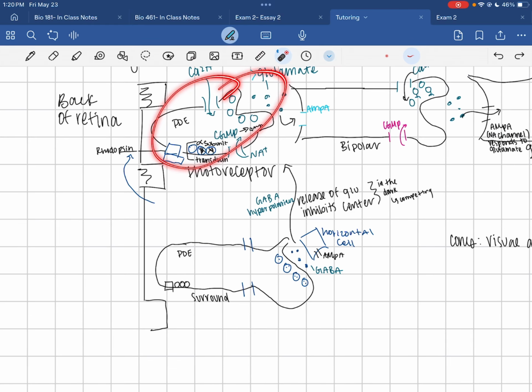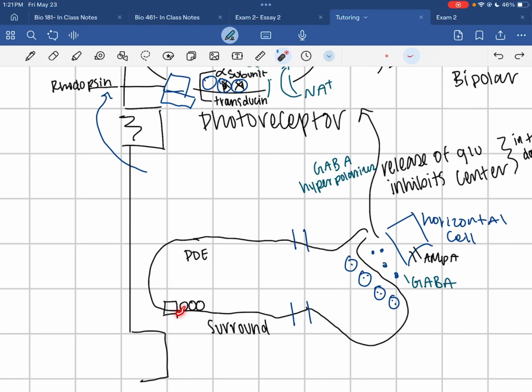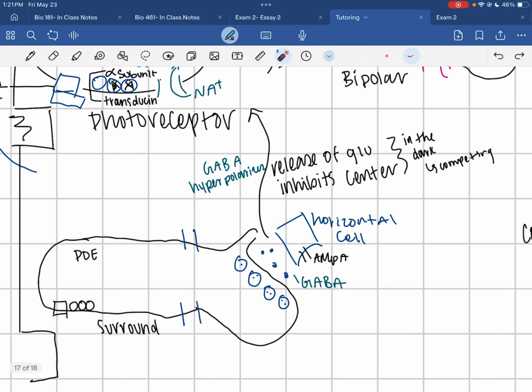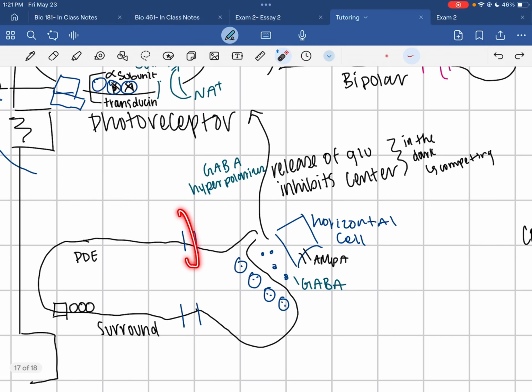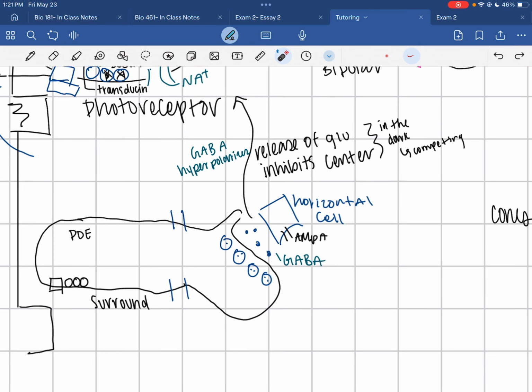So this is a photoreceptor, and right here this would be our surround, and this is our center. We still have our transducin, which is our alpha subunit, and our G-coupled protein receptors, the phosphodiesterase, and our channels right here as well. Calcium will come in creating a positive charge within the cell, and then that'll cause the binding to SNARE proteins, and then an exocytosis of this neurotransmitter GABA, instead of glutamate, which then binds to this horizontal cell, which uses AMPA channels.